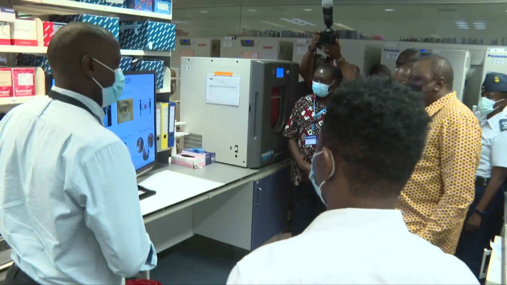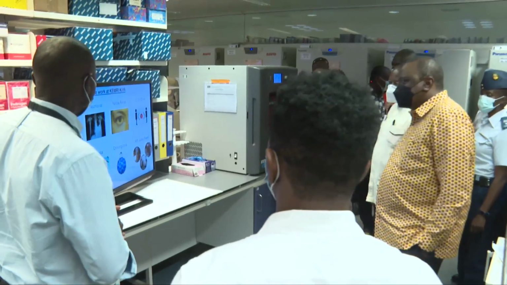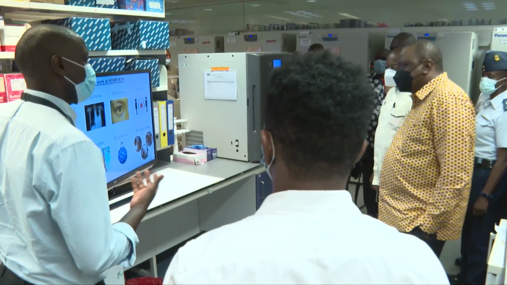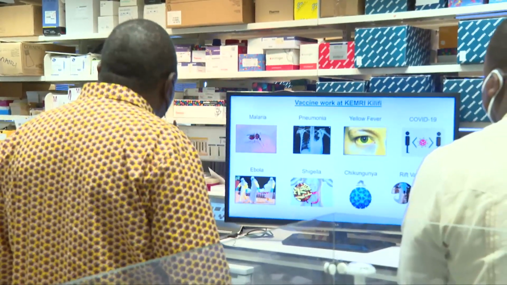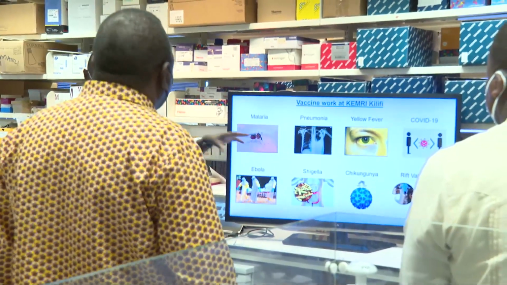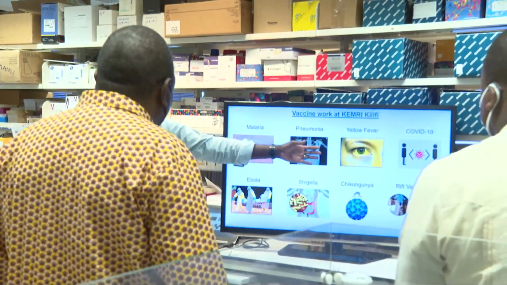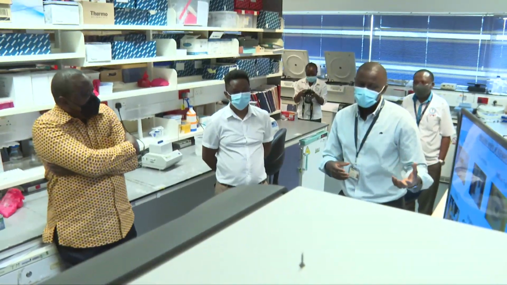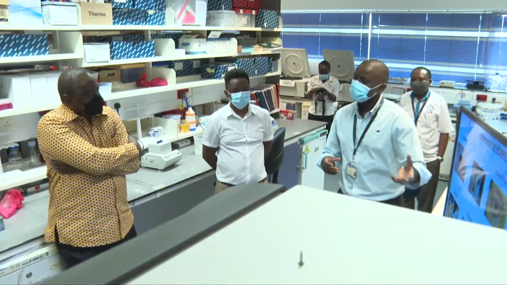For malaria, for example, we partner with researchers in Mali, Burkina Faso, Tanzania, and the UK. So using a fractional dosing strategy, you can extend supply and reduce cost. So we're generating that evidence. For yellow fever, we've already made in my research team a vaccine that can be used for humans and animals.